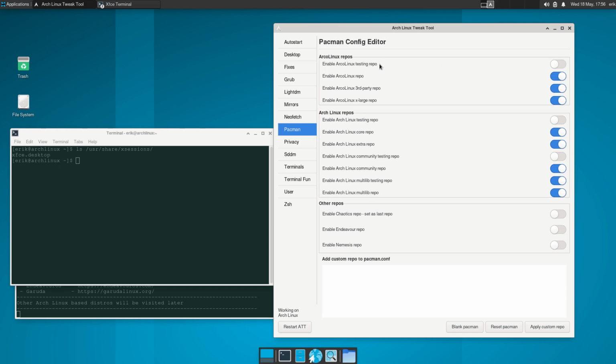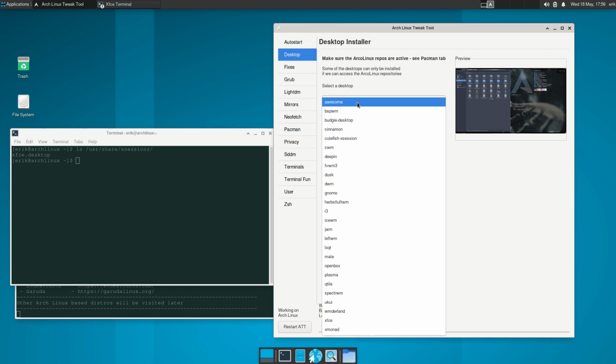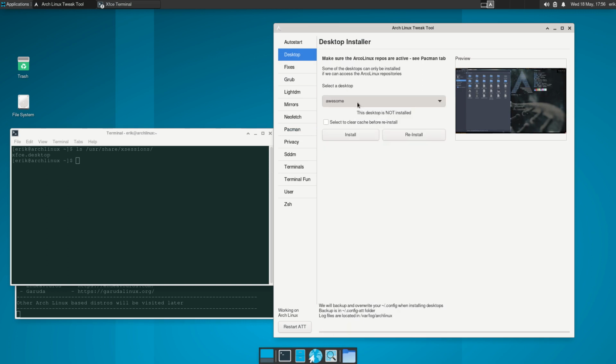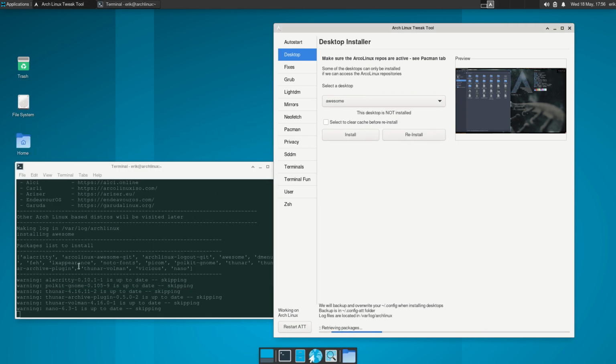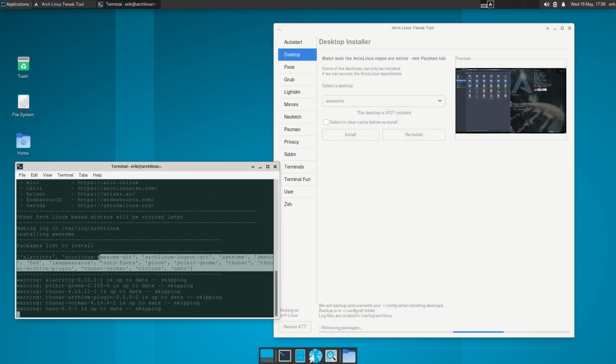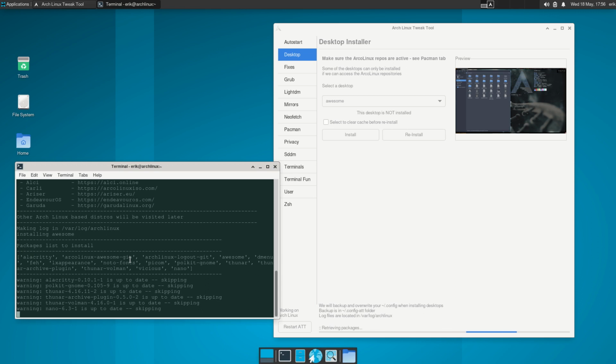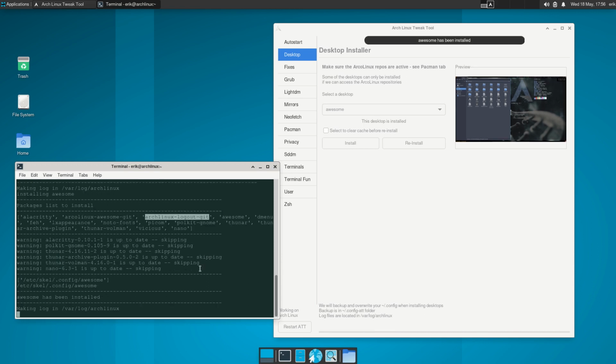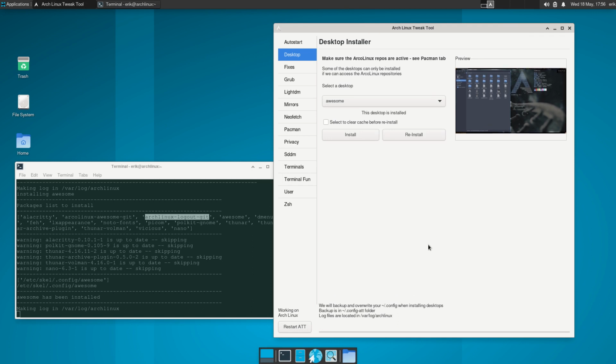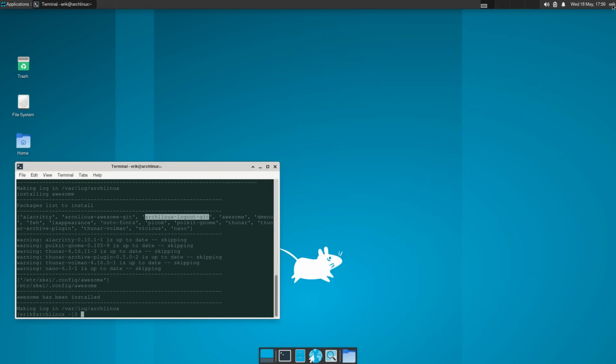All right. So if they're on, and they are, I can decide to install Awesome because it's just simple, the first one. And here it is. This is what we need. Some things are just coming from ArcoLinux repos, but of course the ArcoLinux Awesome Git configuration is from us. The ArcoLinux logout is from us. So voila, we've got Awesome. Awesome has been installed. Yeah, why not? All right. It's fun and games.